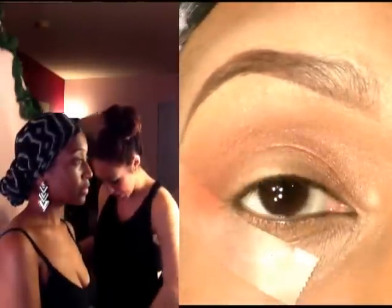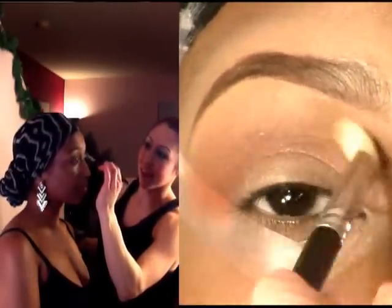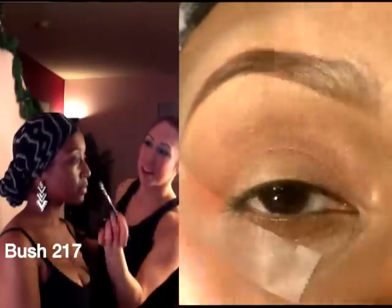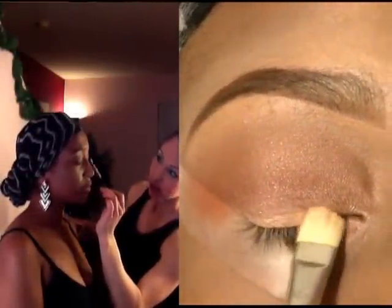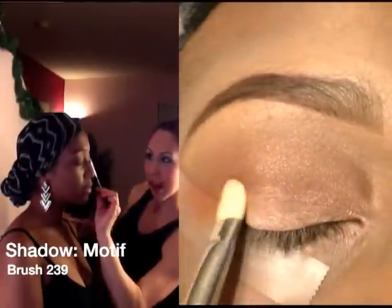So now that I've gotten that, I'm going to take a clean brush. I'm going to blend out because with a clean brush, you'll actually take off the excess color. With a dirty brush, it's just going to move the color around and make it a little bit more muddy and start traveling the color upward, which is not what we want. Stippling the color into the center, starting with the lash line, which is where I want the color concentrated, and then just whatever's left on my brush, tapping it up.